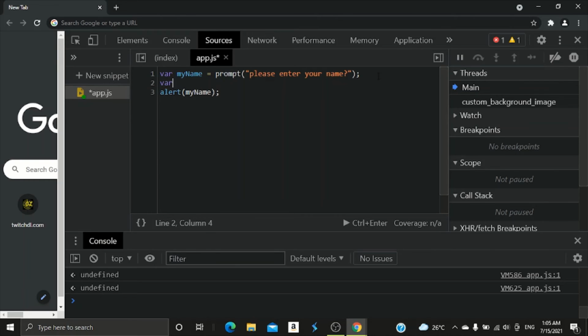So var age is equals to this. So this one too is accepted because this is just a single word. So using this is accepted, unless it's two different words. For that we have to use the standard way of naming variables, which is camel casing. That's why you see my name here written using the standard way of naming variables, which is camel casing. So age, then I'll prompt the user.